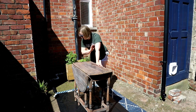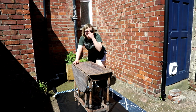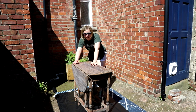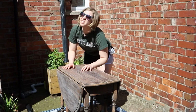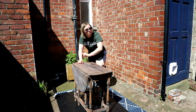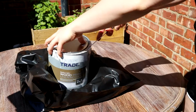All right, we have our tarp down now, and what I'm going to do today is just paint this whole entire thing because it needs to be painted. So we're gonna do a base coat of white on it, get it nice and primed, ready for our paints to go on it. It's so warm, the sun is so warm. While I do this next time lapse, let me tell you about the design for this table.